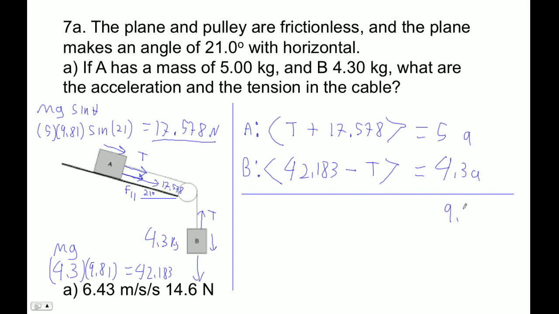All right, so now we're just simply going to add up these things. So this is 9.3A. And if we add these together, usually we end up subtracting, right? But here the T's go away, and you end up with 42.183. There are two protagonists, right? The weight and the parallel force, right? And then that equals 9.3A. Okay, so let's see if I've got these stored. Okay, so alpha A plus alpha B, this is 59.76, equals 9.3A.